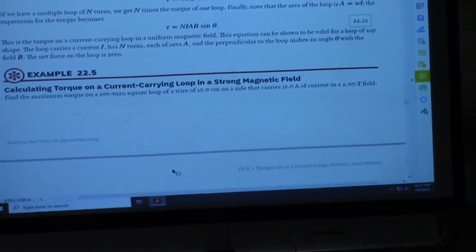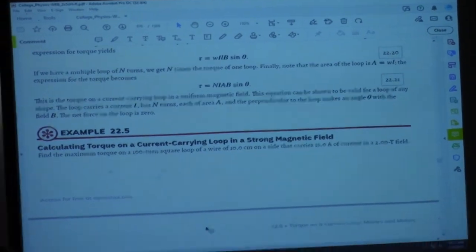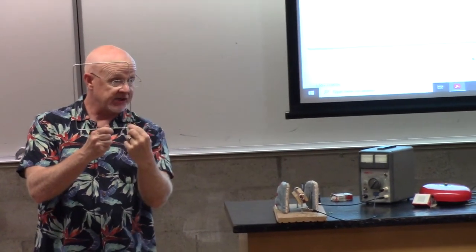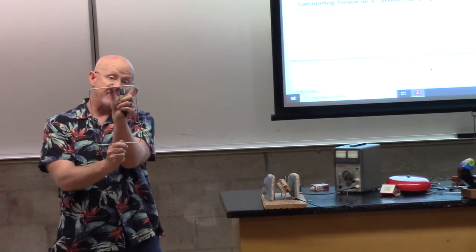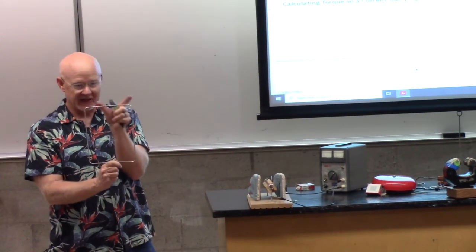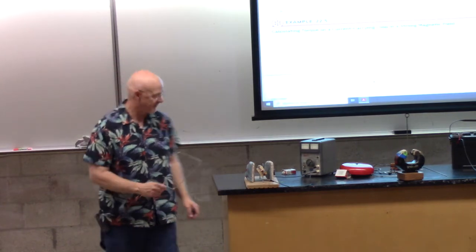But the area is the area of the loop here. If I hold this up right here, you would say this is the area of the loop. Which kind of makes sense because you would have this factor because this would be the amount of force. But then you would have this factor because that's the torque from the lever arm. And so between this factor and this factor, you end up with the area of the rectangle.